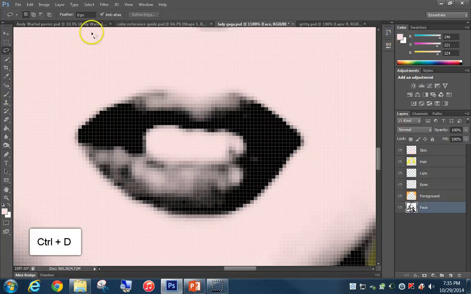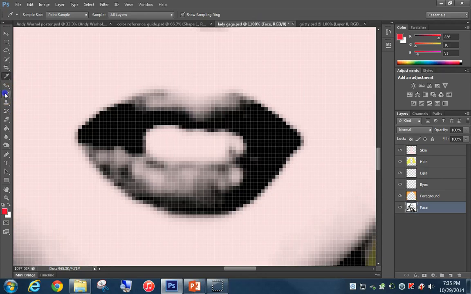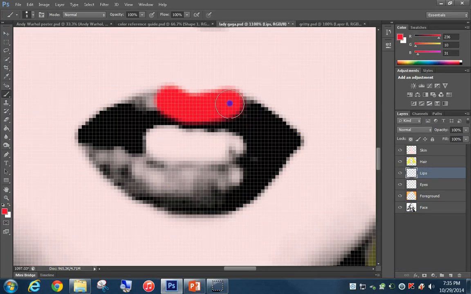Now I'm going to go back to my color reference guide, choose the eyedropper to grab the lip color. Go back to Lady Gaga, choose the brush, and make the brush size smaller. And now I'm just going to select the lips layer and color in the lips.